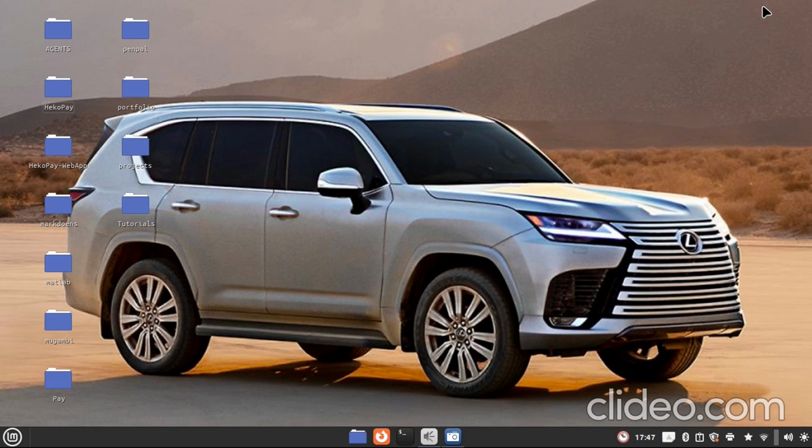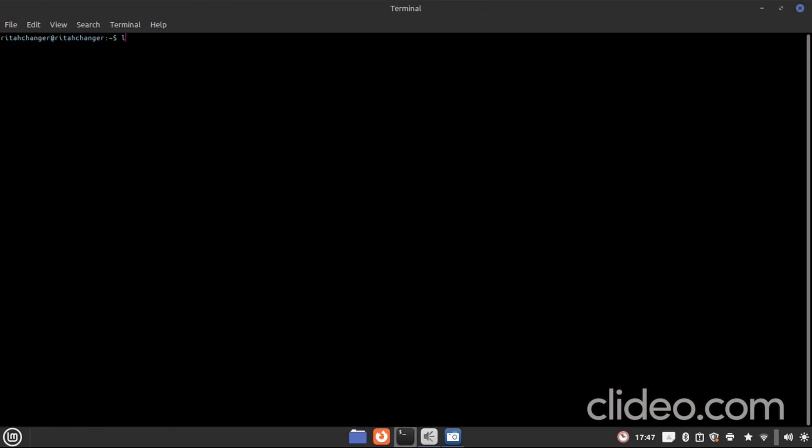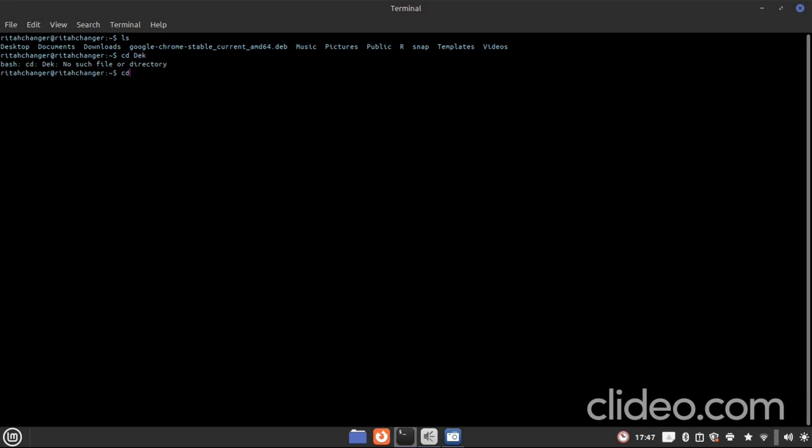So allow me to open my terminal so that I can navigate to my project. What I have done is that I had already prepared the React project.